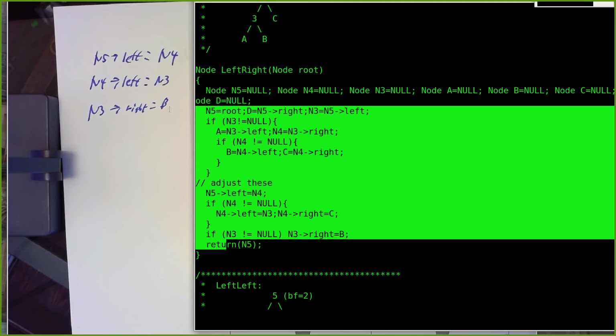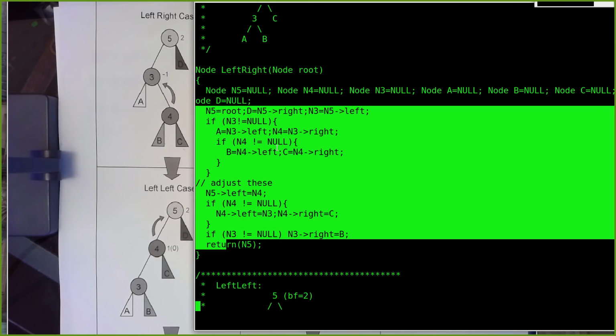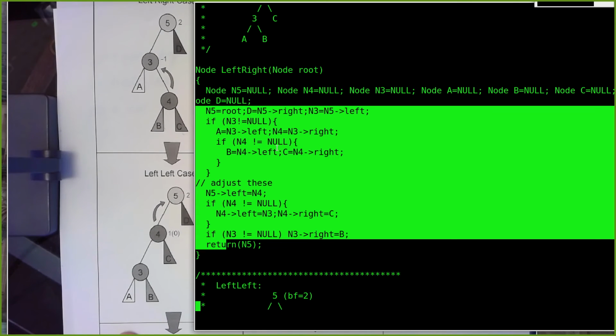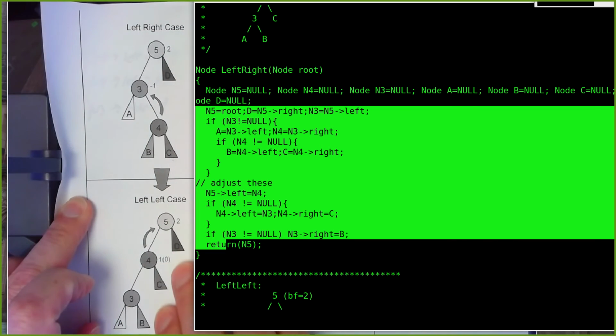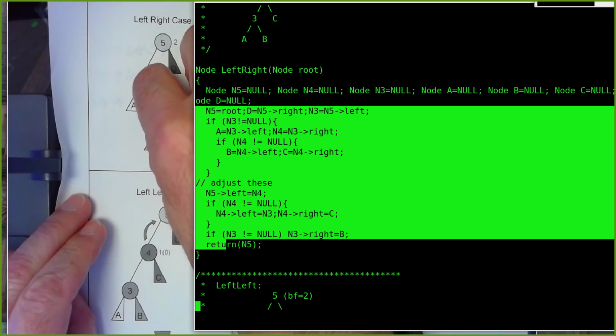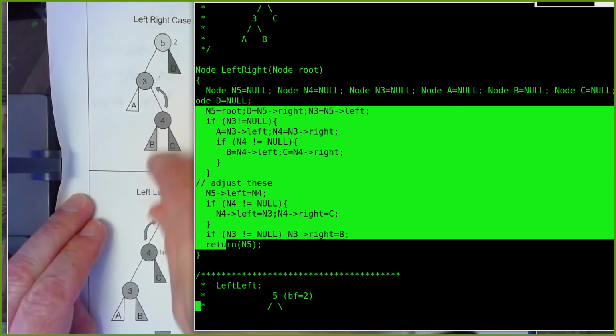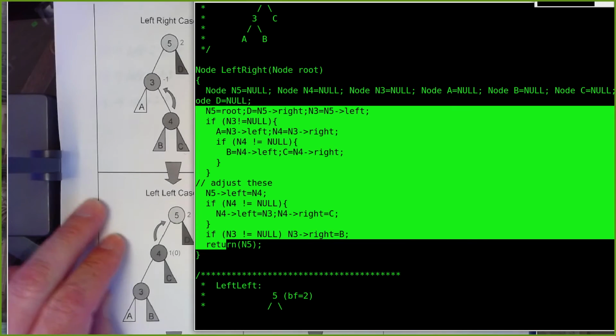So this is a classic example when working with data structures, right? This code is not long. It fits on half a screen. And the algorithm is pretty straightforward to describe in pictures. We're just taking this and moving it up there and bringing this down here and flipping that over to be on the right.